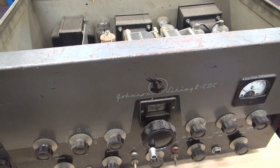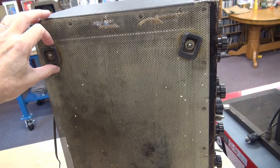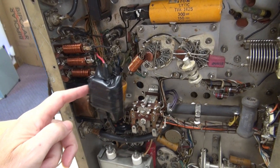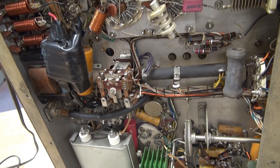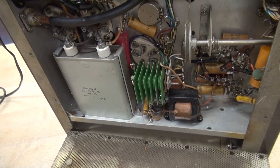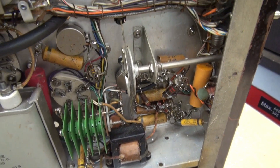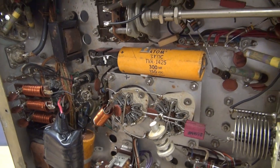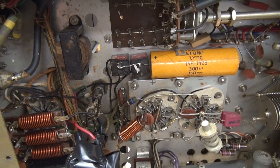Now for the fun part — let's pop that bottom panel and see if we can find a smoke trail. There were only two screws holding the bottom panel on, so that was a pretty easy removal. Looks like somebody put in a really nice capacitor assembly there. She is full of the old wax caps. There's a big old selenium rectifier — never seen one of those on one of these radios. Looks like the audio section is full of all the waxers, so I'm sure they're shot. Don't see anything yet that could have produced a smoke path. My guess is one of these caps let loose.